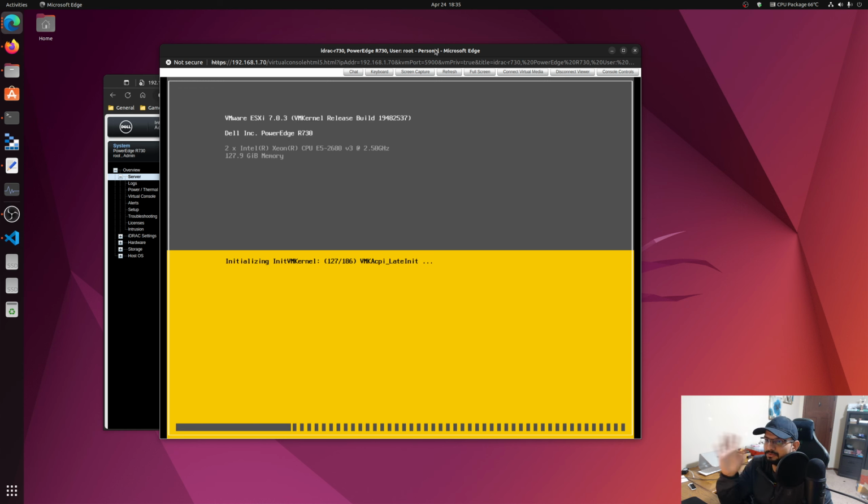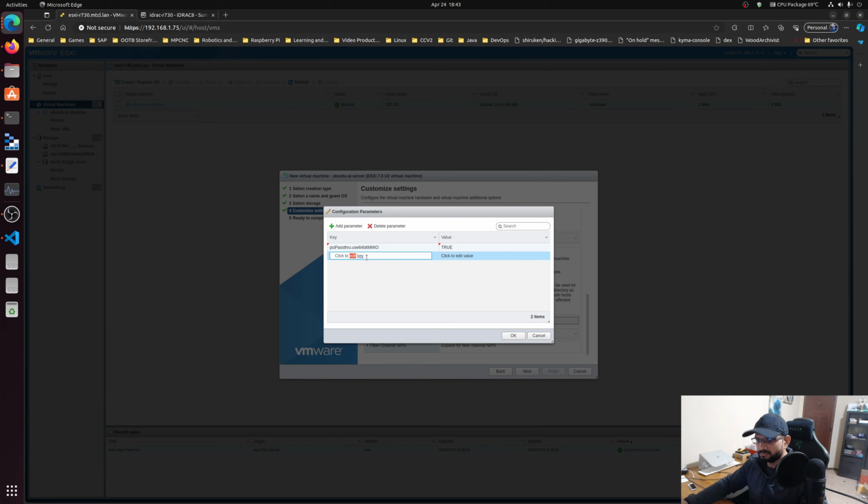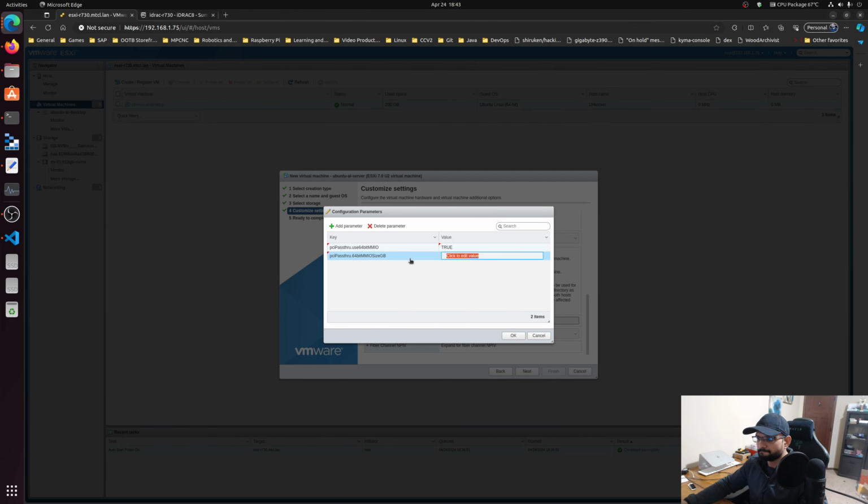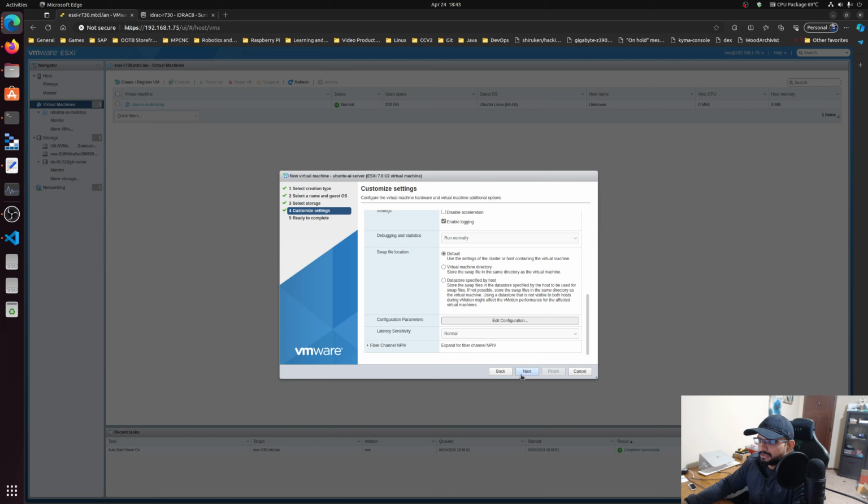All right. So another thing, VM options, boot options, this cannot be BIOS, this needs to be EFI. And another advanced and edit configuration. And we need to add a couple of parameters over here. And those parameters are, number one, PCI pass-through will be set to true over here. And the second one is the memory size over here will be set to 64. Okay. All right. And this is good enough.